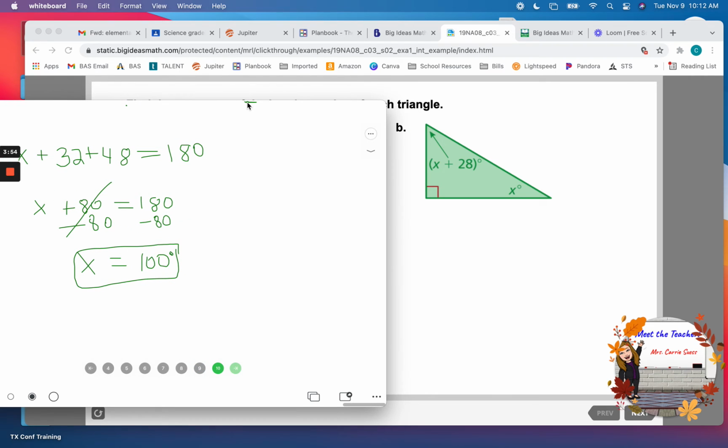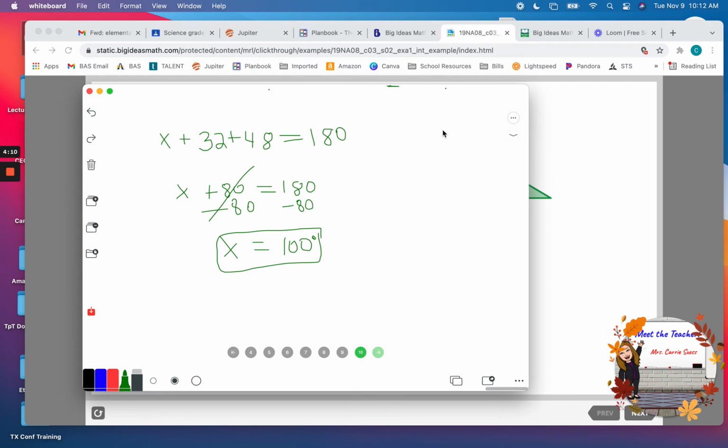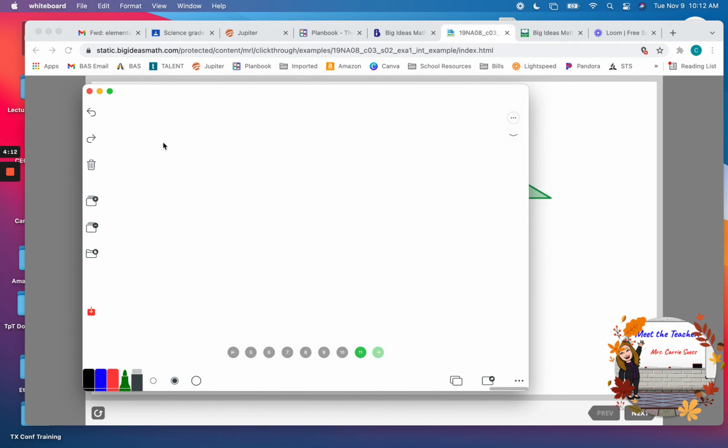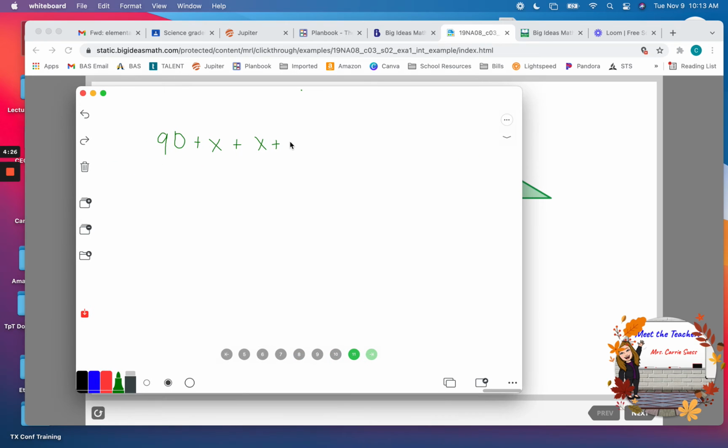Yeah, we have B. All right. When you see a red square, do you guys know automatically what measurement that is, Josh? 90 degrees. So we have 90 plus x plus 28. You see that? Let me write this down. 90, because we knew that was 90 degrees, plus x plus 28, right?